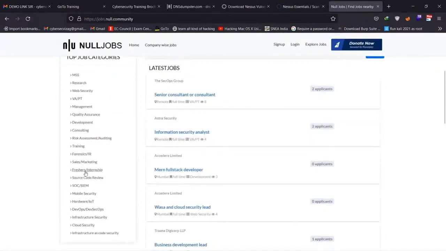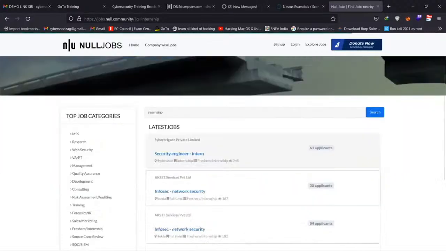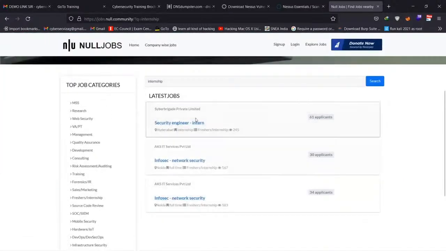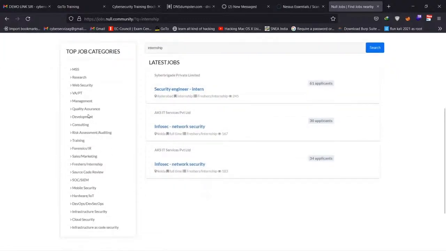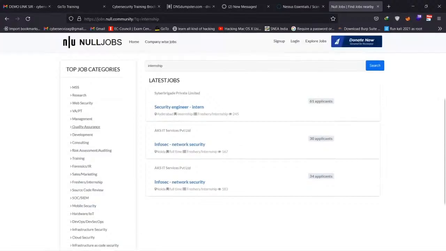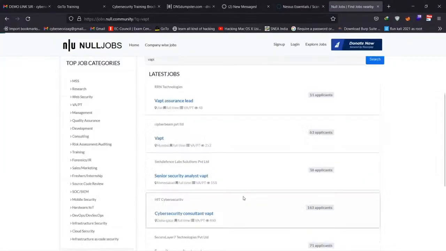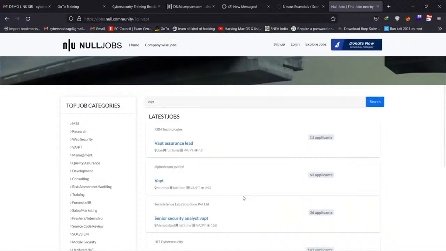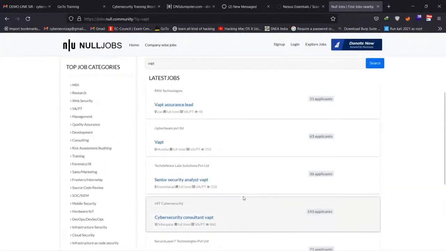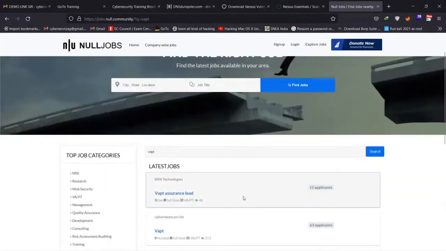If you're a complete fresher, just click on freshers or internships, and these are the available placements at the moment. If you're not into internships and you want a specific job role, you can start applying for VAPT, vulnerability assessment and pen testing. These are the ones at the moment for cybersecurity. After the course is done, you can start applying over here. This is one website that I suggest to most students once the course is done. Again, how well you do depends on your skill set and your practicing, guys. This website is specifically only for cybersecurity jobs, nothing else.